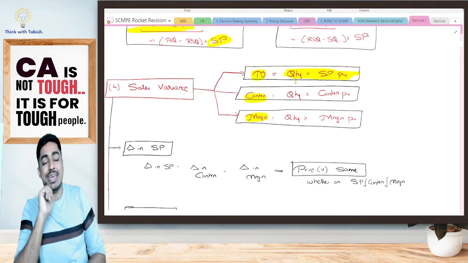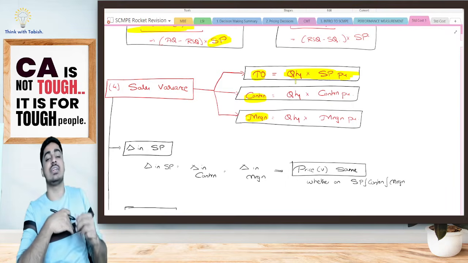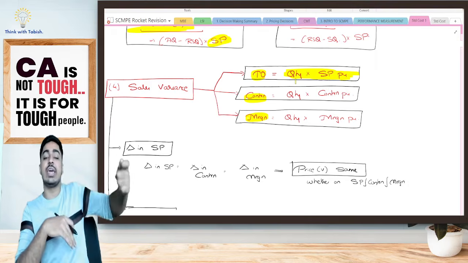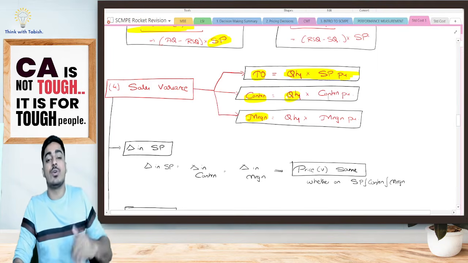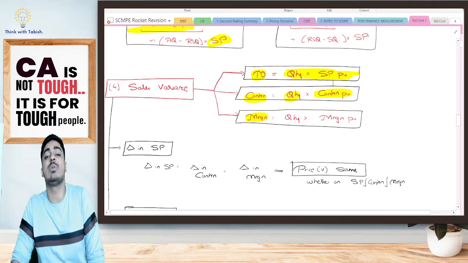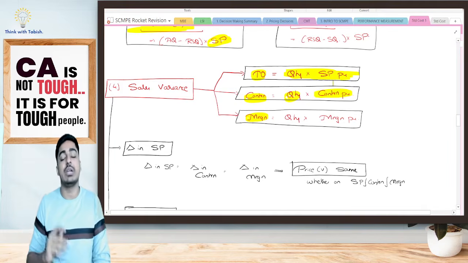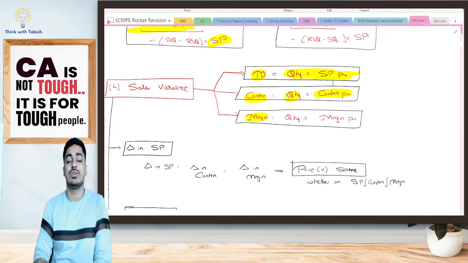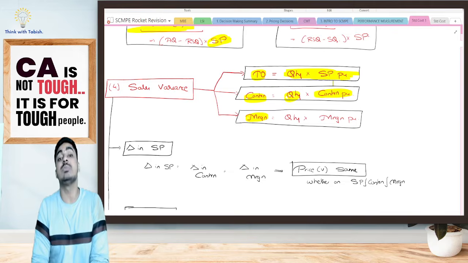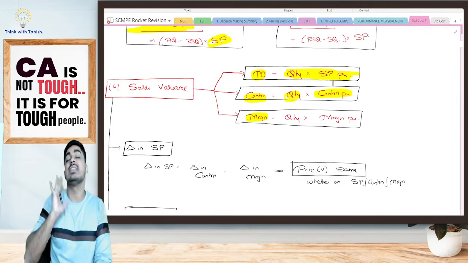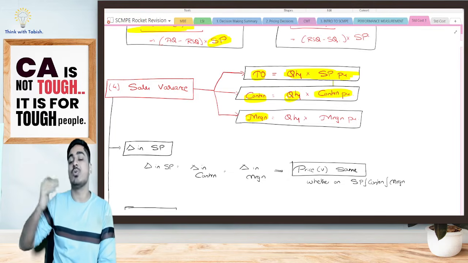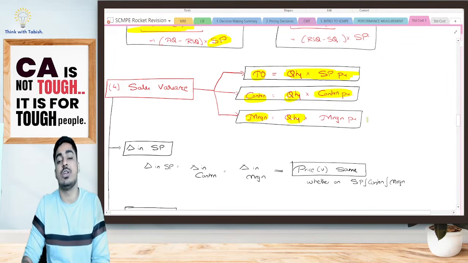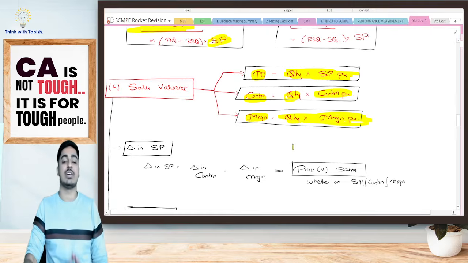Otherwise, I don't want to know by how much my turnover has increased, I just want to know by how much my contribution has increased. Then I will say, for 1 unit extra sold, it is quantity into the contribution per unit. Say, for example, 120 rupees per unit. That means I have got 120 contribution extra. It is quantity sold into contribution per unit. Otherwise, if I want to know how much my profit, my margin, has increased, again it is my quantity into margin per unit. Say, for example, 1 unit extra sold, and the margin per unit was 80 rupees. That means 80 rupees extra.